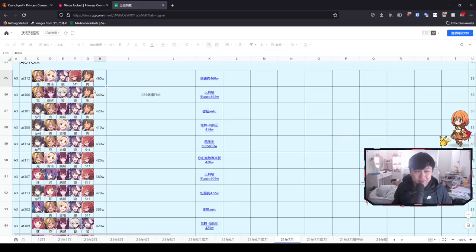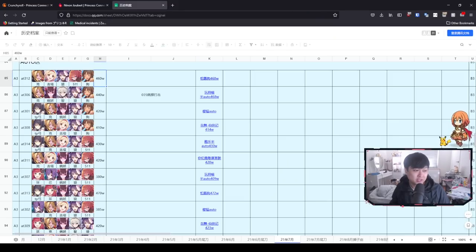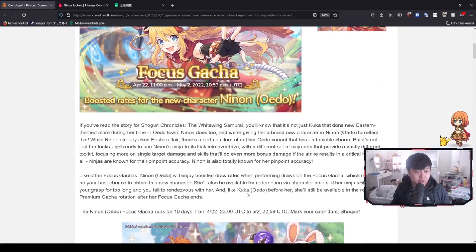And so after all of that rationale, and I'm about to tell you the real kicker, which is that she is a permanent unit, I am gonna say big sorry to Oninon, you are perma, and unfortunately, you aren't overly meta. If any of you are missing a lot of these units, then she could be worth pulling on. But the fact that she is a permanent unit, and like Kyouka Oedo before her, she will still be available in the regular premium rotation.